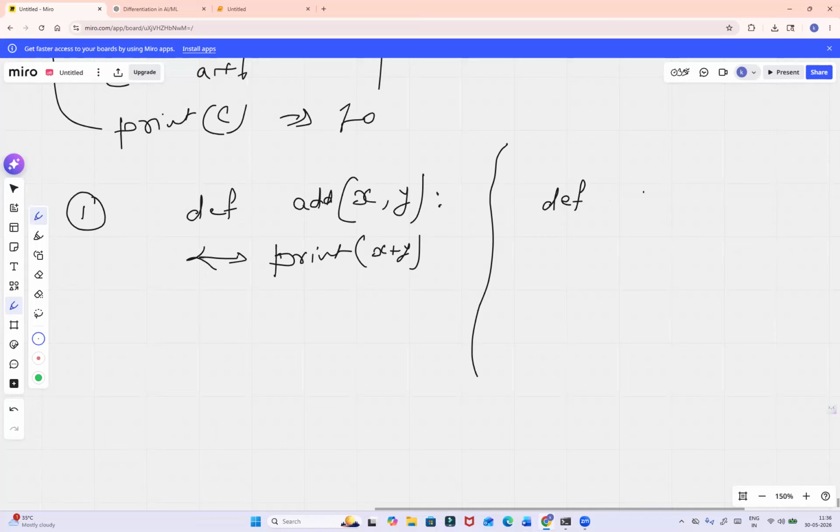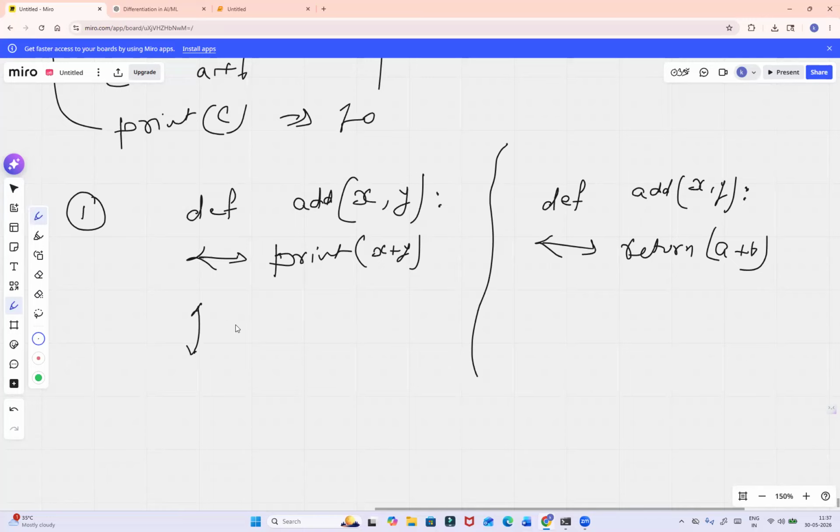def add x comma y, colon. Then you just write return x plus y. If you want to call this function, how will you call? You will just call at the same level here.